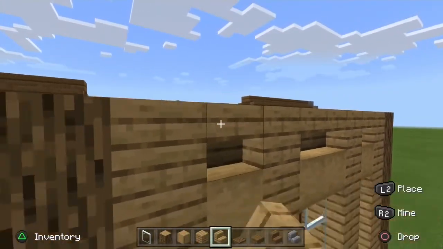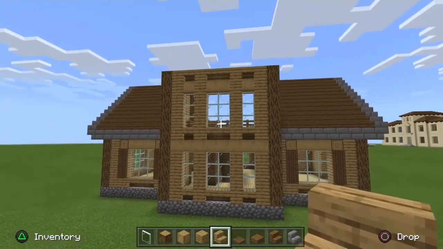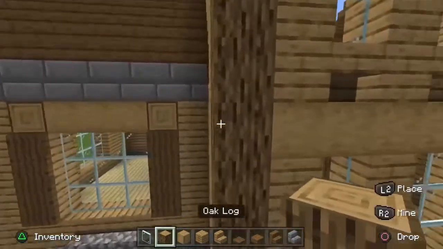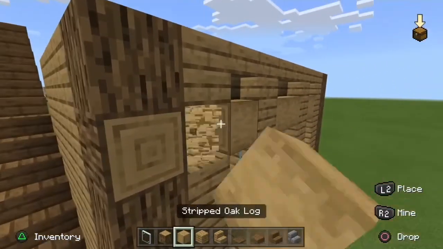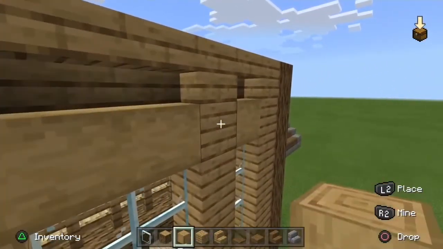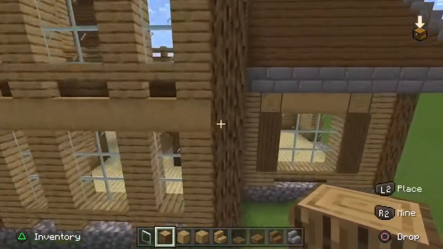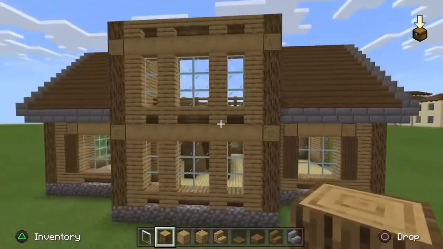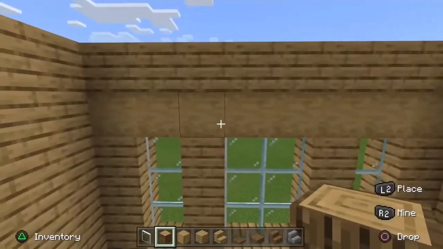Boom, boom, boom, boom. You could leave it like that, or you could bring it across. I think later on I will bring it across. There we go. Boom, boom, boom, and boom. Yeah, let's just do it now. Might as well. Alright, you know, it's looking a bit disproportionate. We need a level higher, yeah? So why don't we just add one?